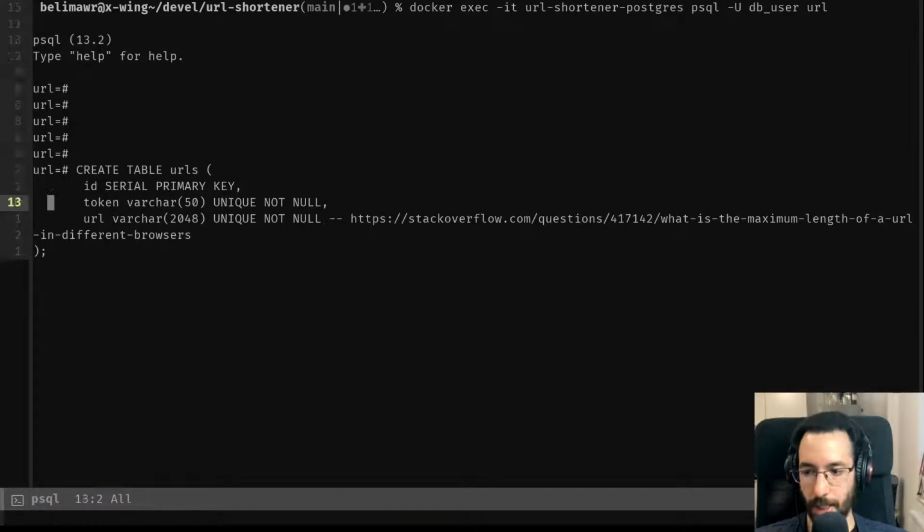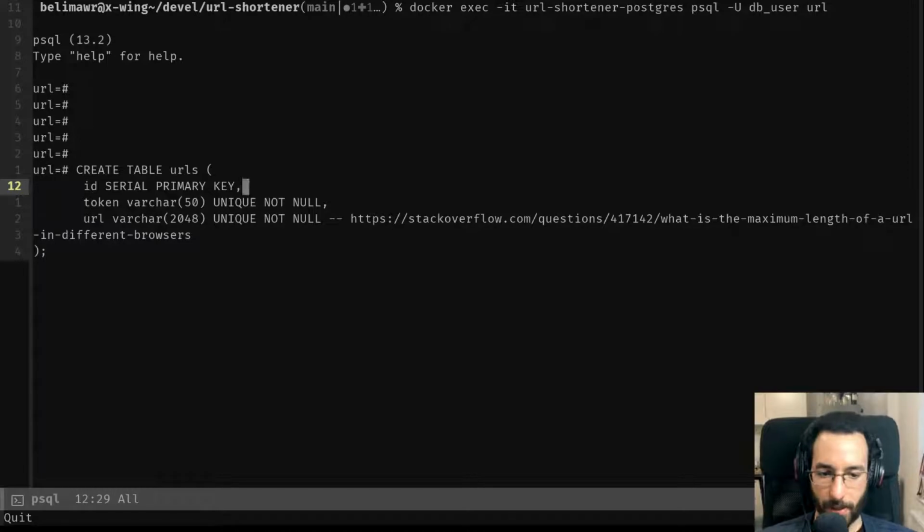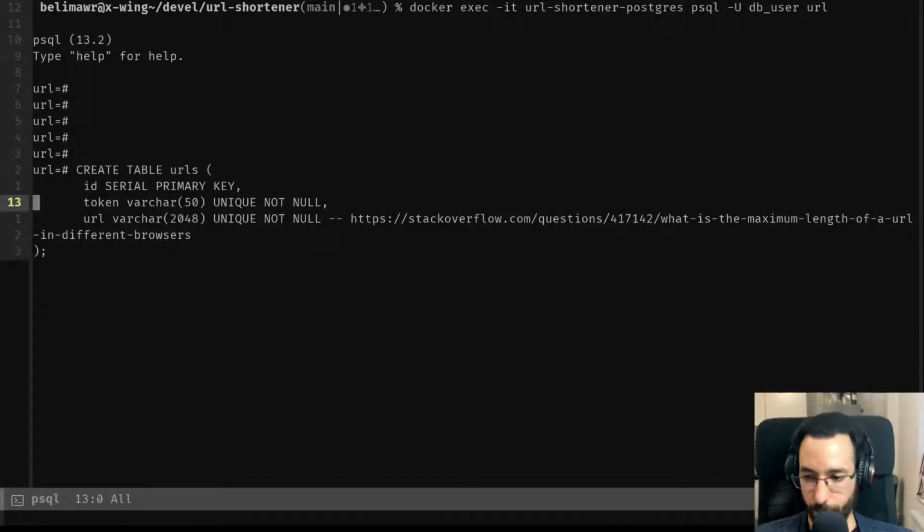So what I'm doing here, I'm creating a table with 3 columns. First one is just an ID. So the auto increment numeric unique identifier to each row. So Postgres is going to take care of incrementing. It's going to be like 1, 2, 3, 4, 5, and so on. There's a token. So this token is actually that UID, the thing that we return to a user. So that's the short URL, part of the short URL, right? I call it token and I'm setting it as a type varchar. It means that's a sequence of characters like a string up to 50 characters long. We don't need much more than that.